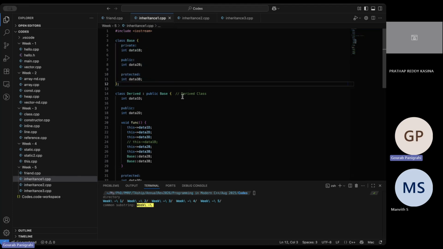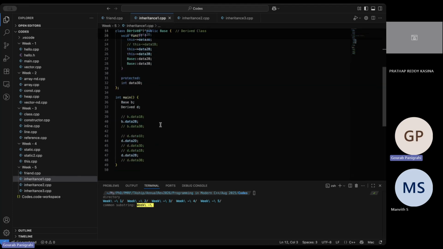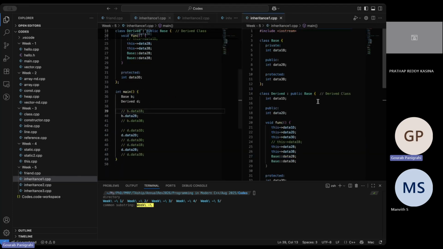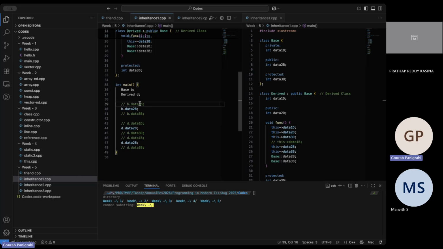Going through the base class, data1b is private, so you can't access it anywhere outside the class. Hence it's commented here; it will throw a compilation error. Data2b is public, and that's absolutely okay.